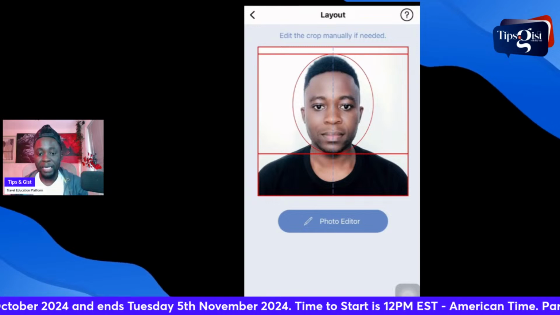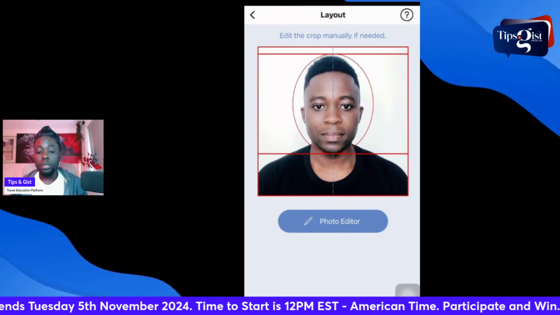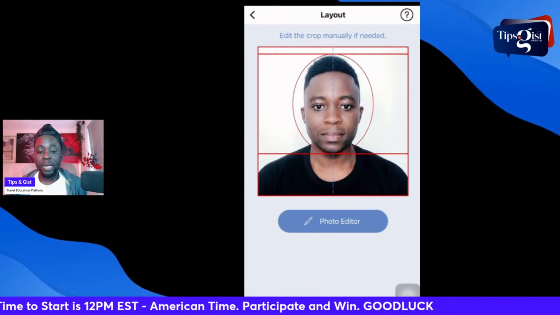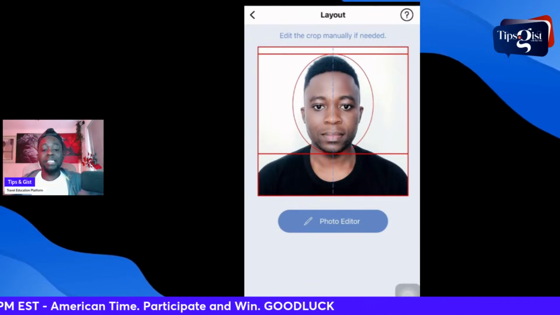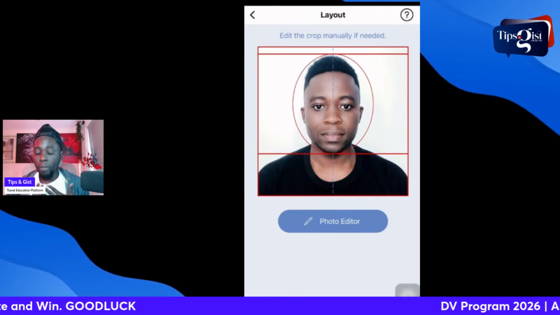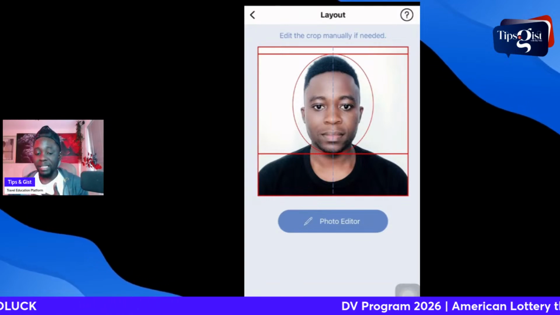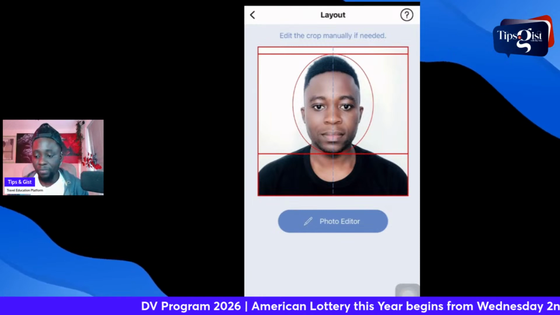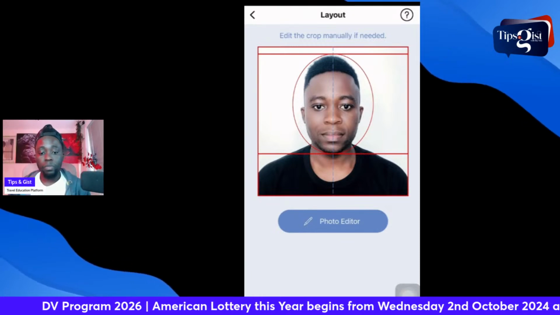And your beard, I told you, if your beard is grown, forget about the beard. The beard can come to the neck region, but make sure that the flesh of your chin is in the circle. Your beard can come out of the circle, because your beard will be at the neck region. It's nothing, but make sure that your chin, the original chin or the flesh of the chin, is in the circle. All right.